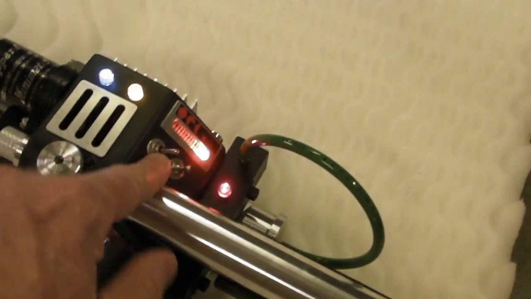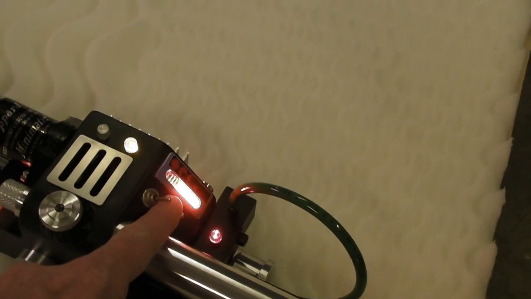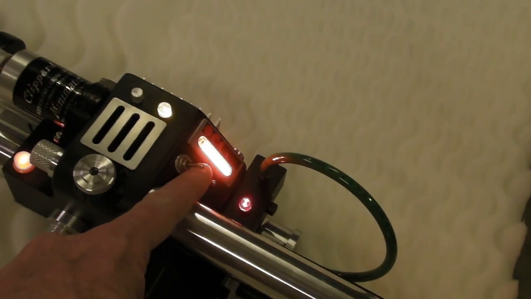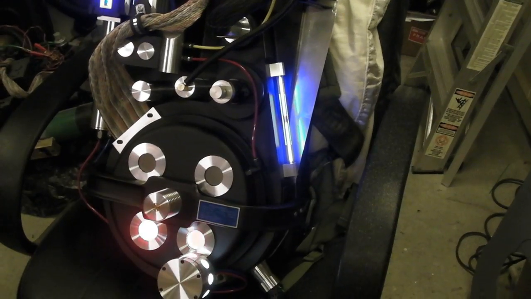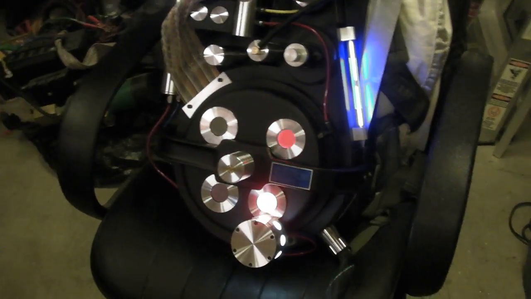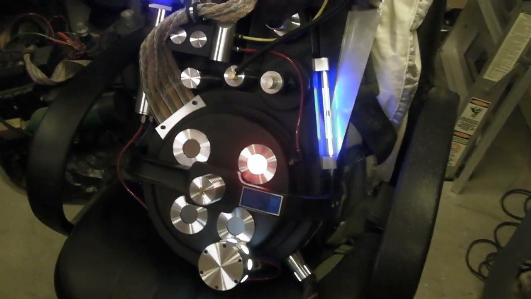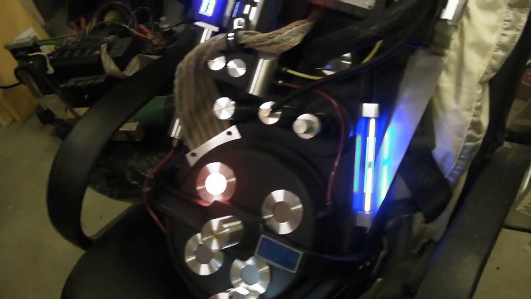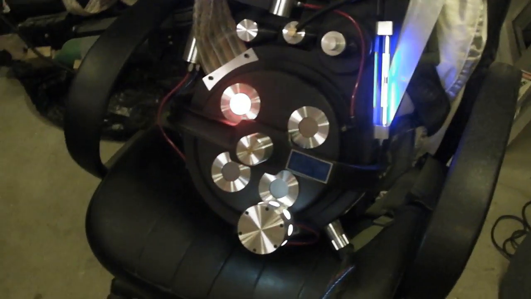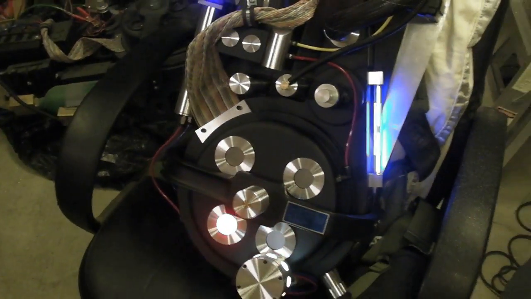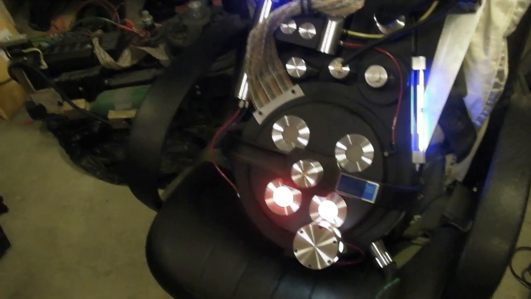Now, the second switch right here, I call it the auxiliary switch. It just turns on the internal light and also turns on the cold cathode sidebar light. I put that on the switch because it draws about five or six watts of power. So I figured it'd be a good option to be able to turn it off. Especially if you want to conserve the power and still keep the pack on.